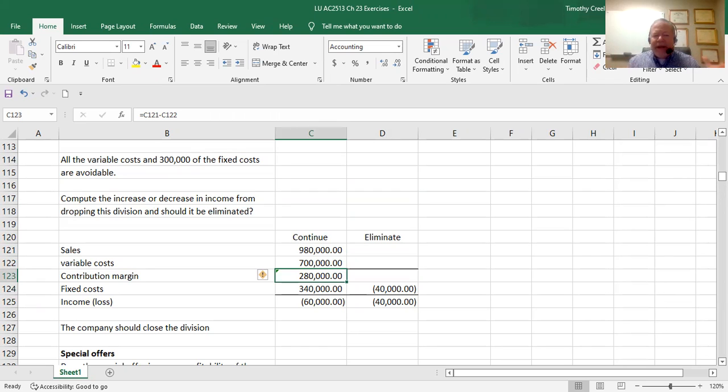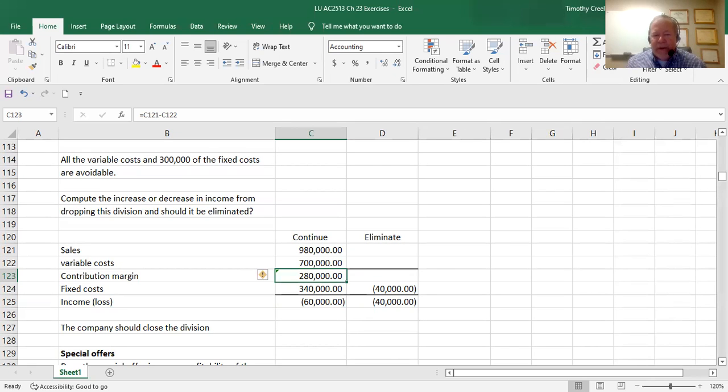Now, a qualitative aspect that you would look at when it comes to these decisions is, if you're closing a division, how will it affect the employees? Will it cause layoffs? Once a company starts having layoffs, a lot of their better employees will wonder, okay, are we going to go next? What's going to happen next? Some of them will get other jobs. There are going to be ripple effects whenever you start laying off employees. So if you can do something else with these employees, I think it takes away some of those negative effects. You can move them to different places.